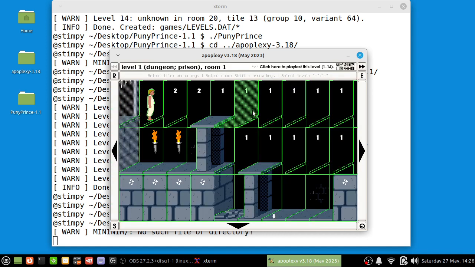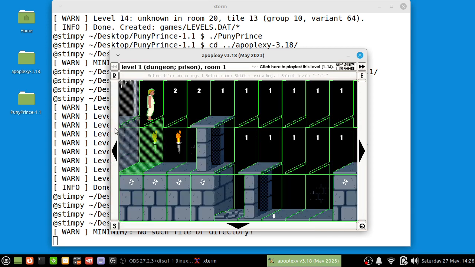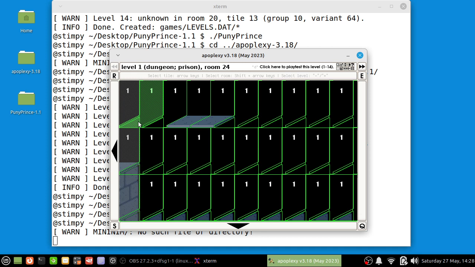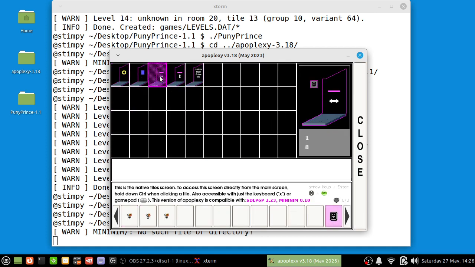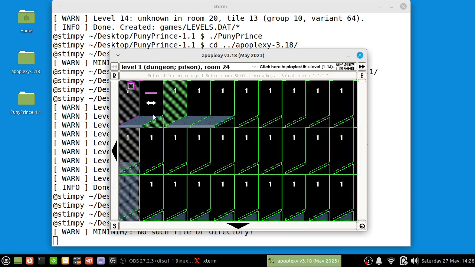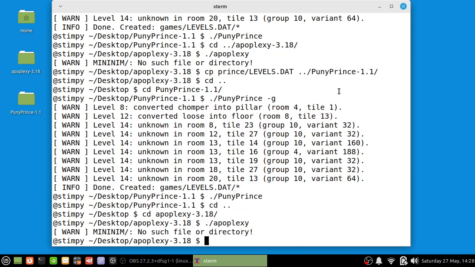Clear this. Let's see. We end here. Start a moving platform here. This is the moving platform horizontally, this is vertically. I'll put a horizontal platform here. The idea is that it will move between this block and that it moves across screens to this block and then back. Save.